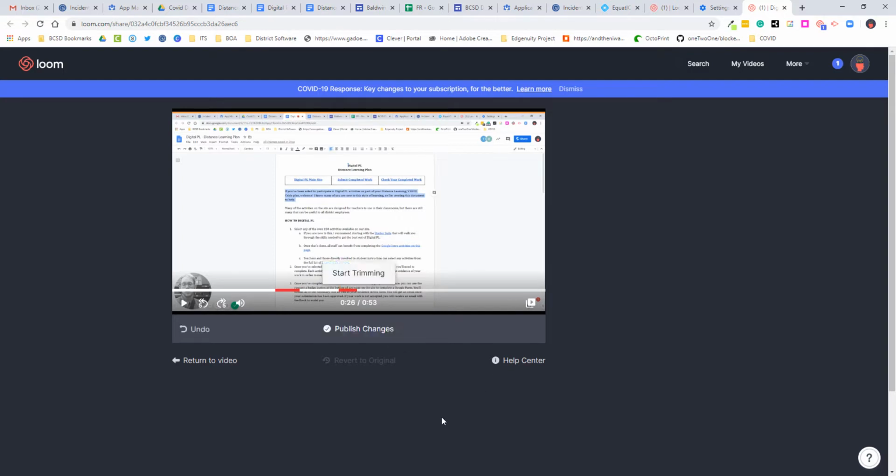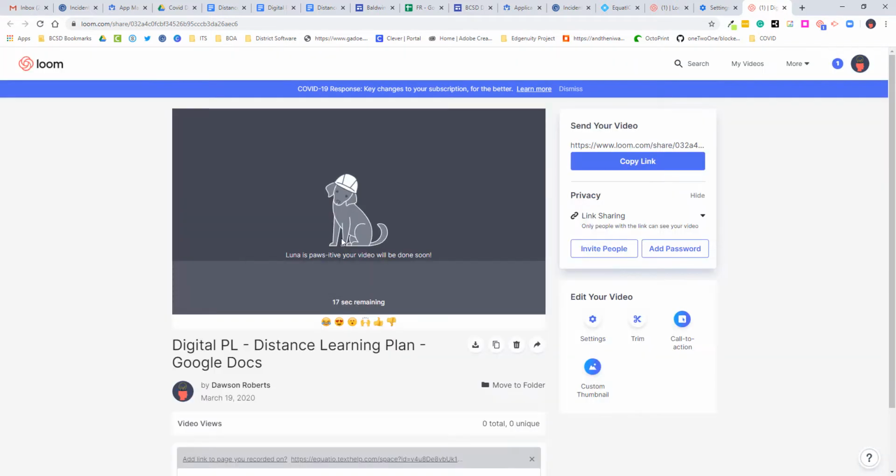Select Remove. If you've made a mistake and you've removed a little too much, you can click on the red section again, and you can remove trim to add it back into the timeline, or you can edit it to adjust the start and end times of the trimmed clip manually again. You'll notice once you edit, the video will need to load and process again. This usually doesn't take too long depending on the number of edits that you've done.